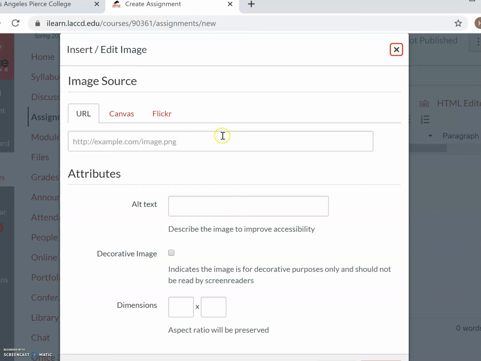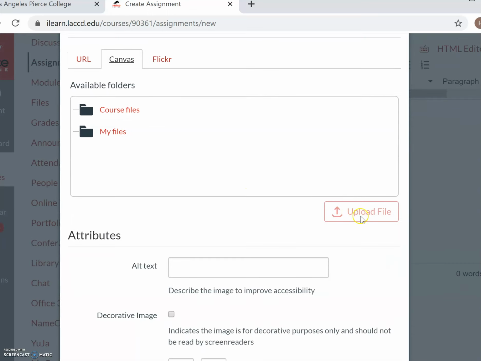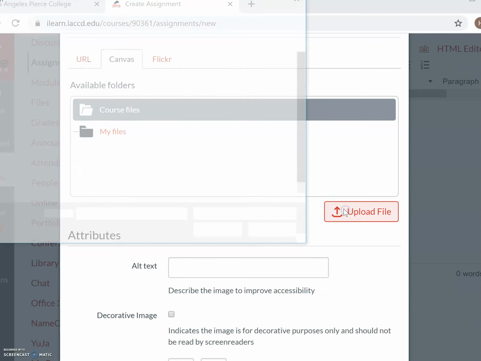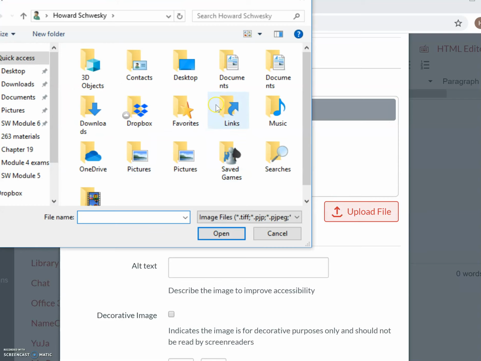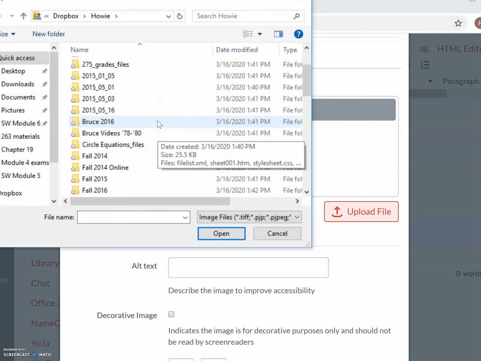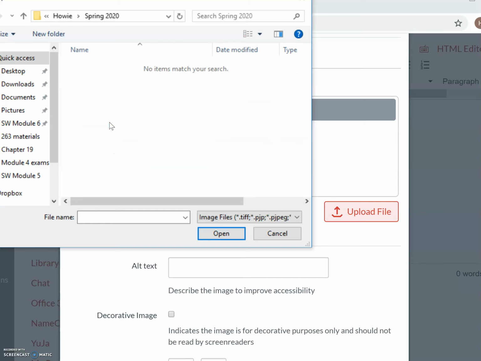So for example, I would click on this, and Canvas would say, okay, upload a file. And we'll go to Dropbox, Howie, let's see here, spring 2020.